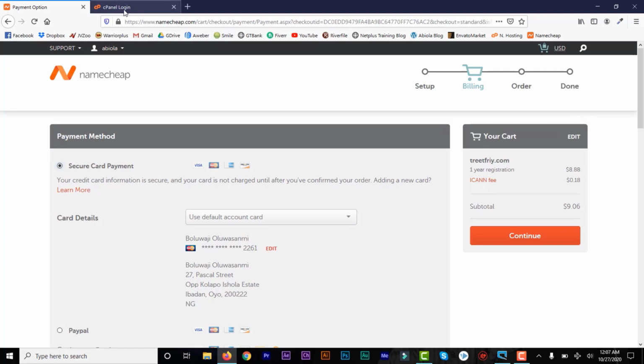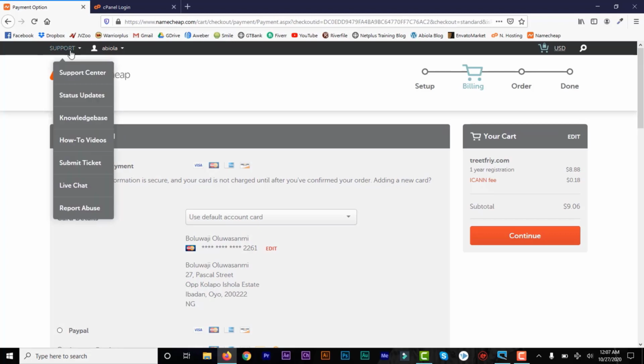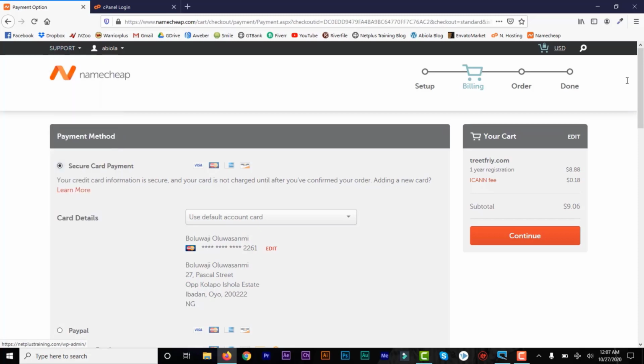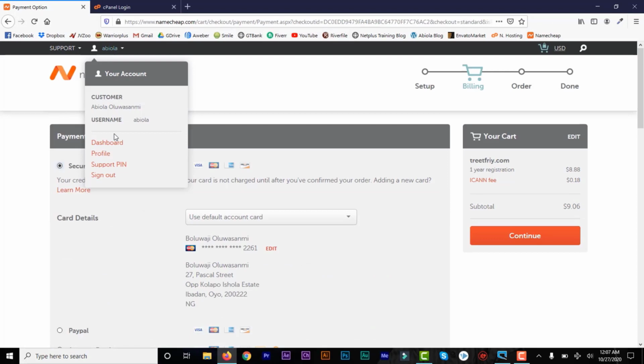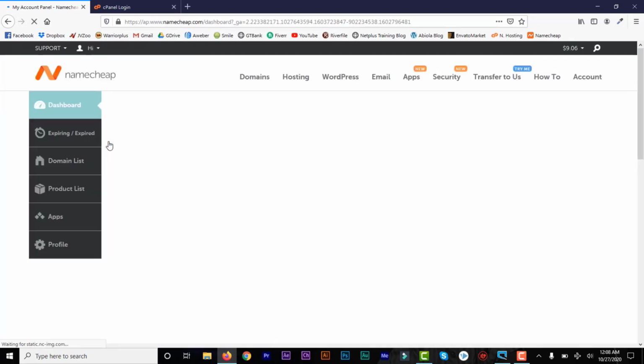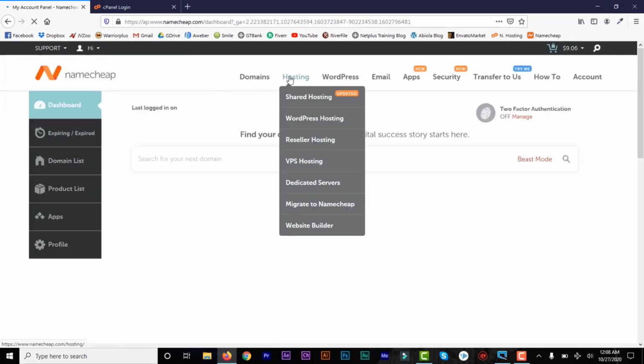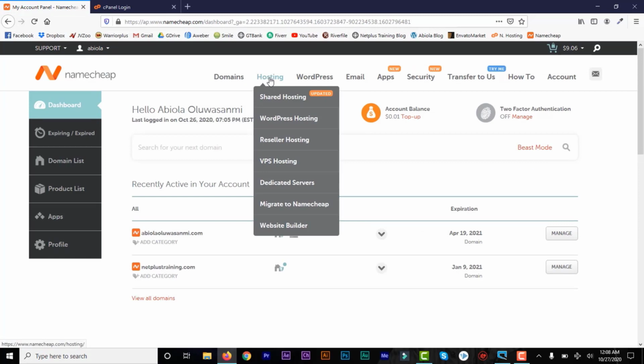So the next step is getting hosting. So Namecheap also has hosting, which is very good. I love their hosting. I use their hosting all the time. So let me go back to the dashboard, and you can see they have hosting, and you should just start with shared hosting.